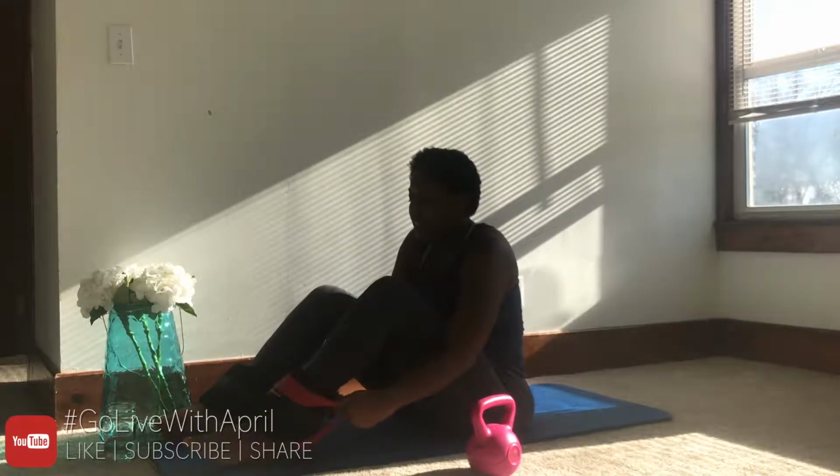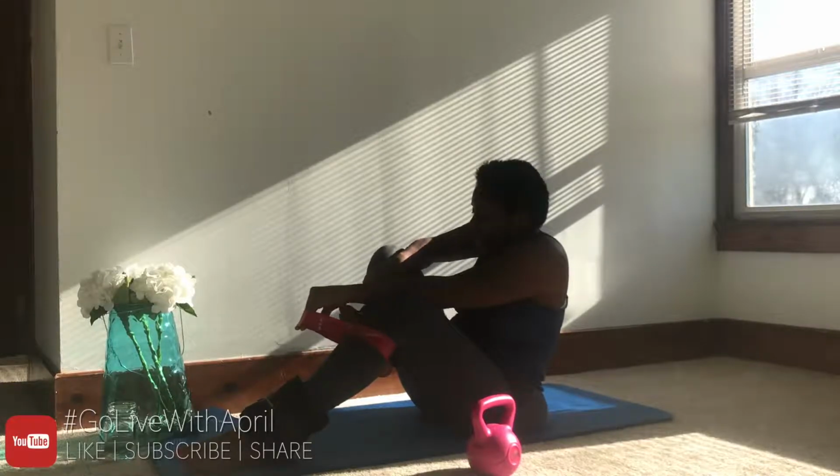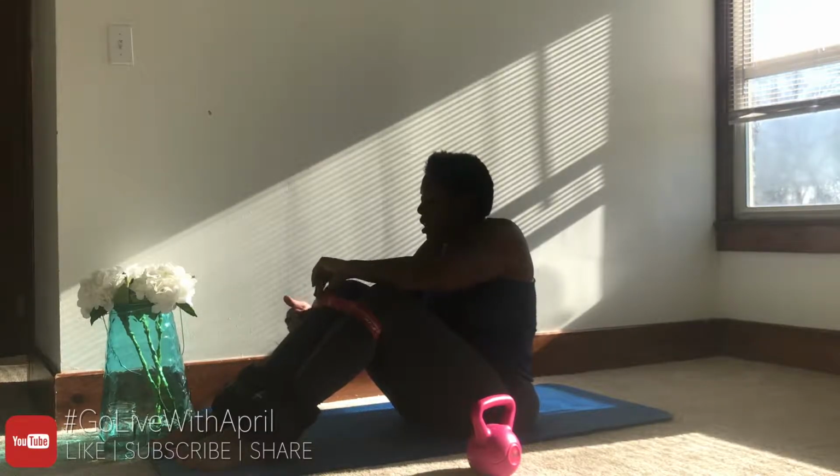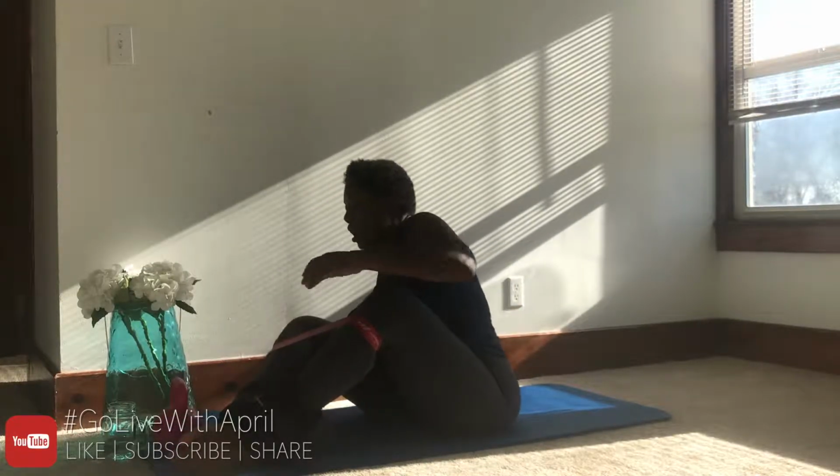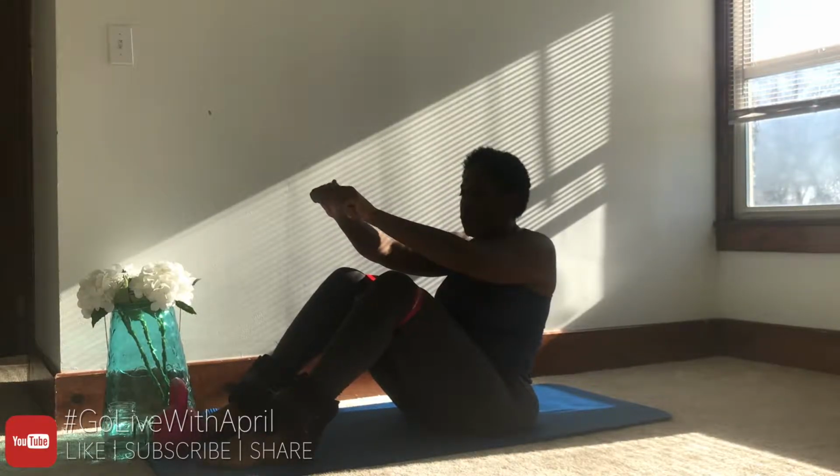You want to start by sitting on the floor. You want to have your knees bent and flat on the ground. You're going to lean back. So you're going to actually be sitting up, but you want to make sure that you lean back till it's comfortable enough for you. You see here that I'm actually putting on a resistance band. And the resistance band is to help keep my legs firmly planted and open wide, because I don't want my legs or my knees to like fold in. That's counterproductive. I'm not really activating all of my core if my legs are bent inwards. I hope that makes sense. So me using the resistance band just helps to keep my legs apart, but you don't have to worry about it. I'm on a muscle building mission, so if your legs come inward, it's okay. But if not, get your resistance band and let's work it out.